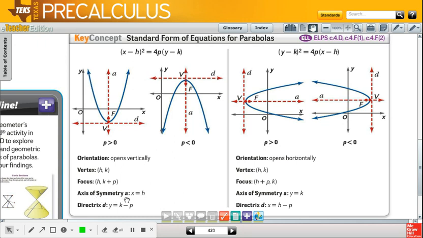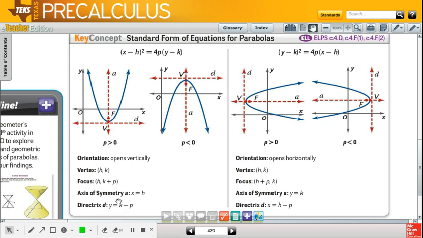The axis of symmetry is x equals h. So whatever your h value is, that is your axis of symmetry. Once you get it, it will be a straight line. Now the directrix d is always y equals k minus p. So once you have your general form of equation, in order to find your directrix, it will be y equals k minus p. So the value that you find from subtracting k and p will be for the y. Now, listen carefully as I'm saying just for the y and not y value.